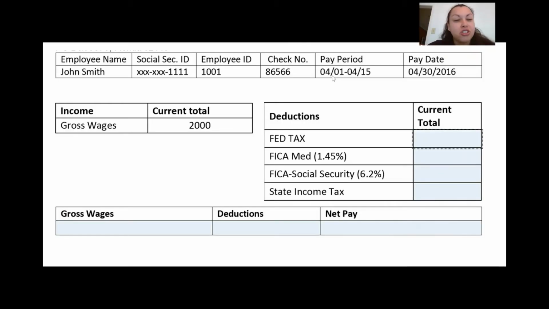This example here shows us an example pay summary. So it has your name, your social security, check number. All this is not as relevant right now, but right here it says pay period. So this is between April 1st and April 15th. So I know that this person is getting paid every 2 weeks because this is a 14-day period.